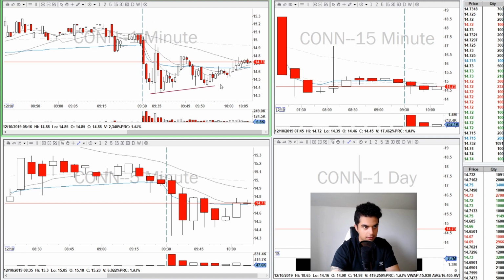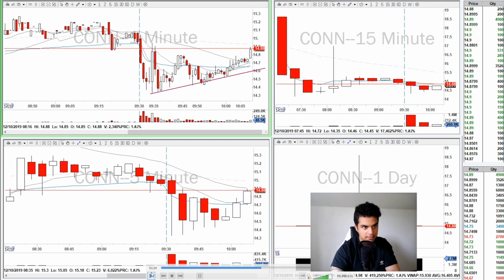So it held this trend line. It's making higher lows on the 1 minute chart below the VWAP. It squeezes above VWAP. It breaks the 50 SMA. So what's an ideal entry? I will enter if I see that the 50 SMA is holding. See, the 50 SMA was holding.